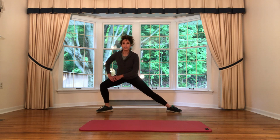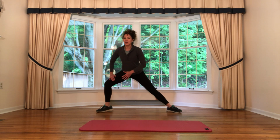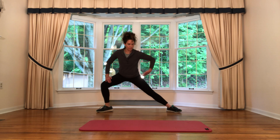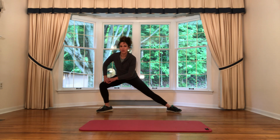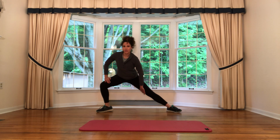Let's come over, sink it down to the left side. And now again, you'll feel this one more. Think about pressing your inner thigh here towards the opposite foot heel. And just think about that.